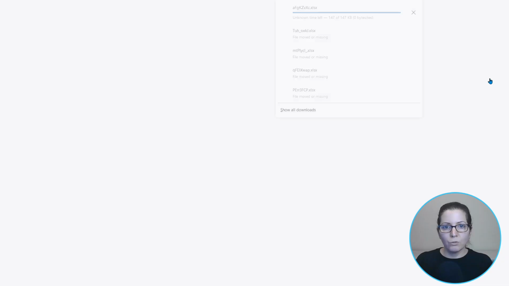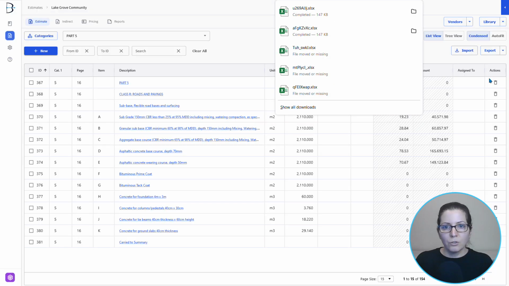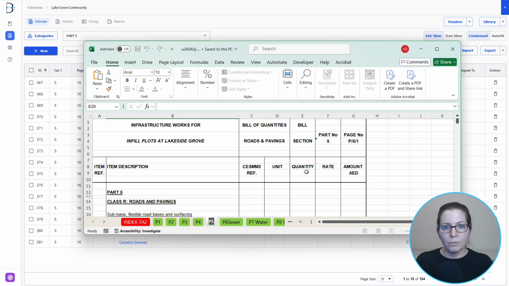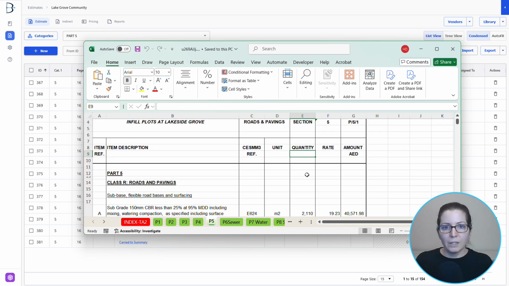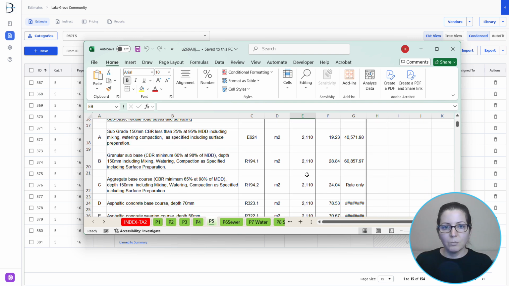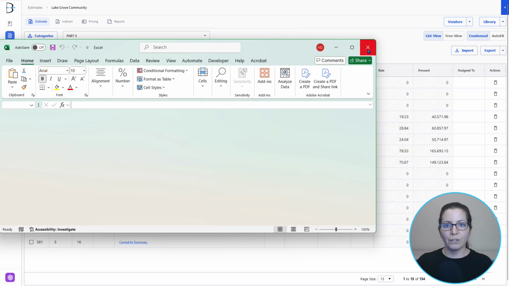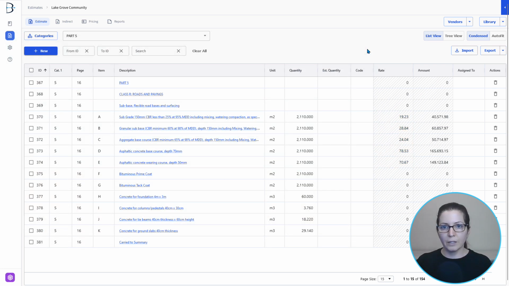The file downloads in the browser, so we can now open the exported file, and we'll be able to see that the exported rates map to the rates that were estimated in BidBo. We have now completed the process of importing and exporting bid items to Excel.